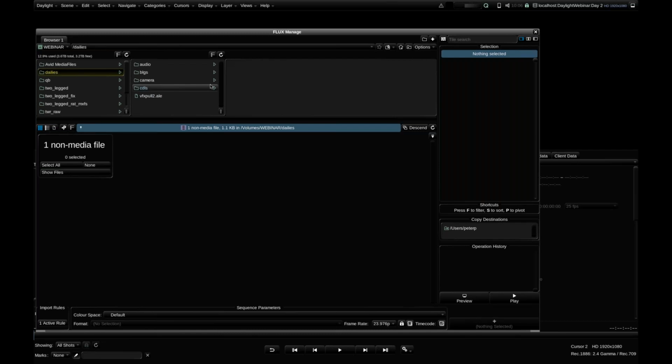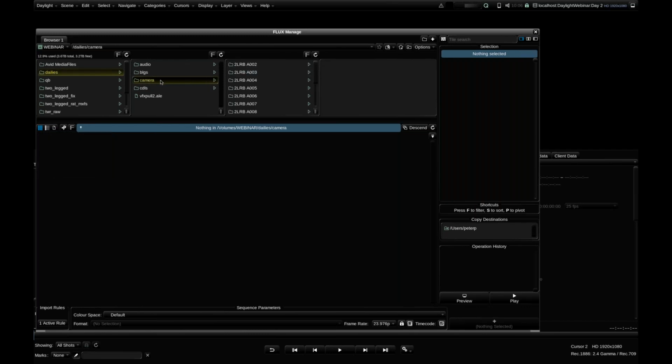It doesn't do things like automatically copying to multiple sources if you need to copy onto multiple hard drives or multiple LTO tapes all at once. So stay tuned, as that's something we're looking at maybe adding to Daylight in the near future. But currently, if you needed that kind of copy tools, you'd use a third-party tool to do that. But then once you've got your image files on your system, you can just point Flux to them.